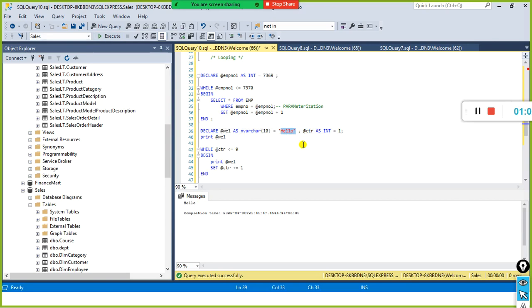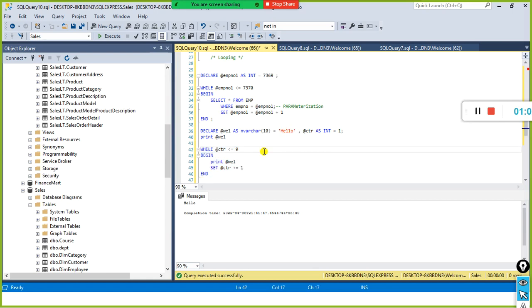10,000 times, what will you do? Can you copy and paste print hello 10,000 times? It is not going to work, right? So using a while statement, in a simple 5 lines of code, you can print hello as many times as you want.